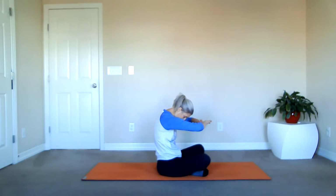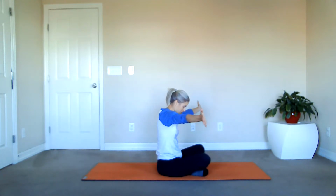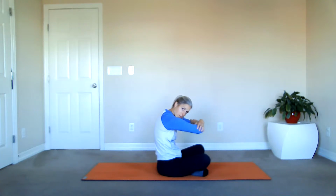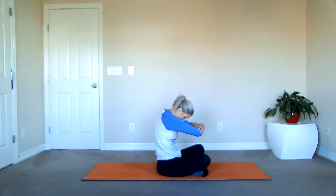Let's do one more. Inhale, open up the arms. Exhale, move those arms forward, back, and softening the shoulders, neck, and head. And now bend the elbows and grab onto those elbows. And then lower the elbows down and come to sit up. Inhale. And then exhale, lift the elbows up and press it back, gazing down towards the ground.